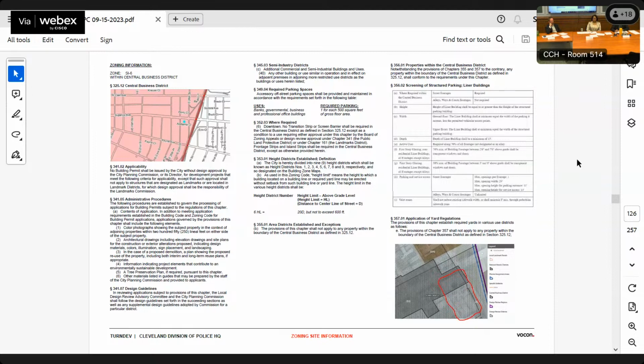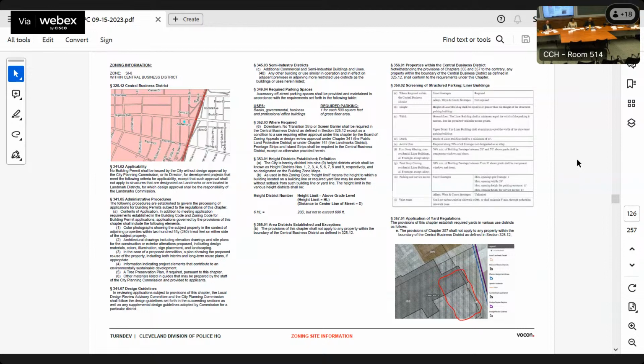I don't know, Mark, if there was anything that you wanted to add to that. Yeah, I guess I can. So the committee, like he said, they were amenable to him doing the screening rather than a liner wall. I think there will probably be some safety concerns if we were to put a liner building on the police department, but the code does require it. We are trying to work with Rick Riccardi. Unfortunately, he's been out since we've been aware of this concern about the requirement for the liner building.